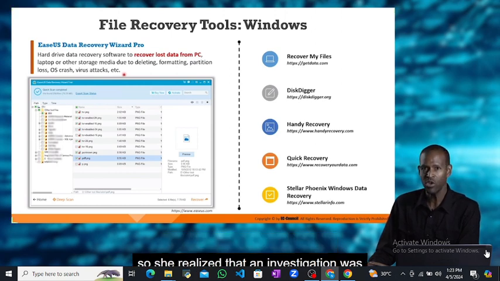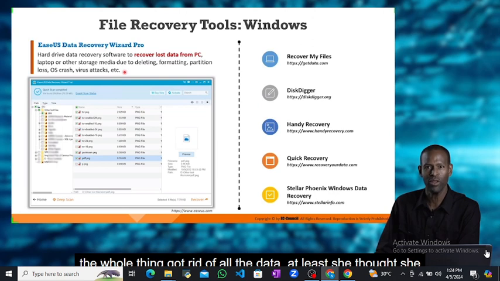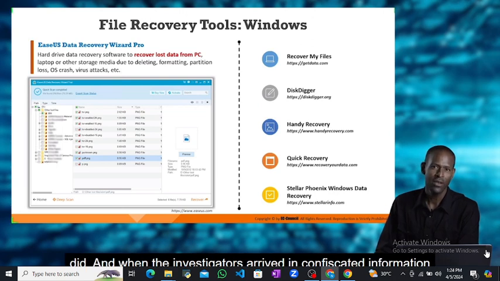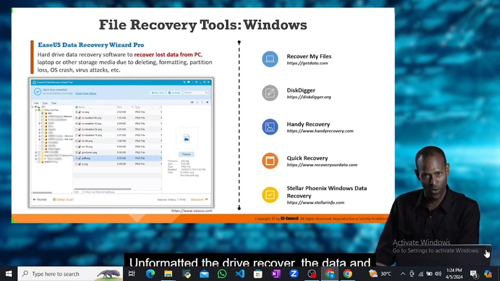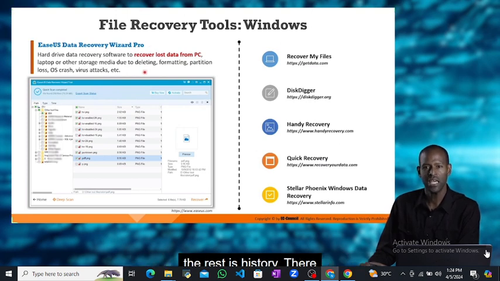And so she realized that an investigation was taking place. And so what she did is she formatted her disk drive, formatted the whole thing, got rid of all the data, at least she thought she did. And when the investigators arrived and confiscated the information and started their forensic recovery, they simply unformatted the drive, recovered the data, and the rest is history.